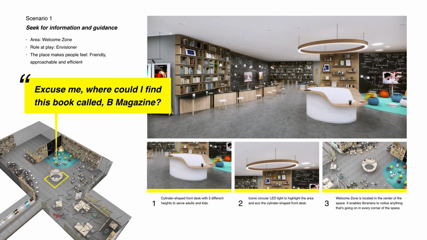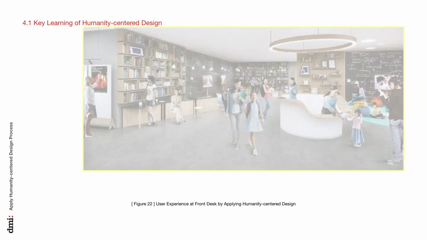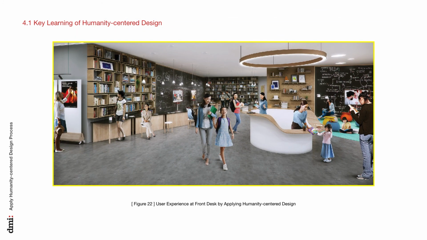One of the examples was to redesign the front desk. Usually people view the front desk purely as furniture, an object. In this study, the team viewed it as a humane touchpoint to connect with the readers, users, and librarians. So you could see we moved the front desk from the side of the space to the center of the space. So the librarian could oversee the whole space and people's needs, and people could always ask for help. It's visible.